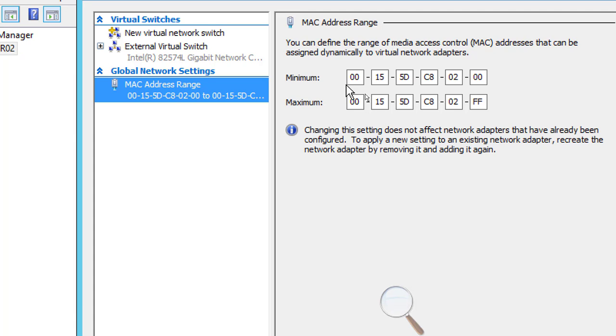It's dynamic. We can change the range here, but for the virtual machine, the address has to come from here. So the Hyper-V hypervisor gives the MAC address to a newly created virtual machine that has a network adapter. Actually, we can change that address as well with a PowerShell command. Because it's virtual, we can mostly do anything we want with that virtual machine. That's why there are so many options. Because it's software, we can do a lot. If it was hardware, then there would be limitations. So we should be knowledgeable about those options.